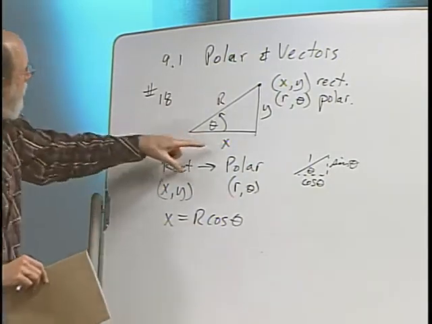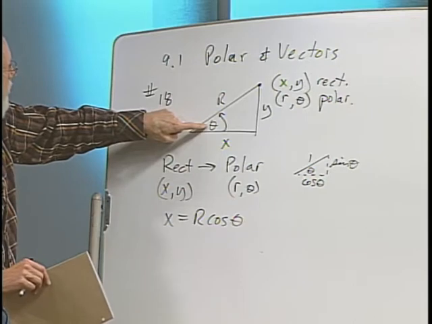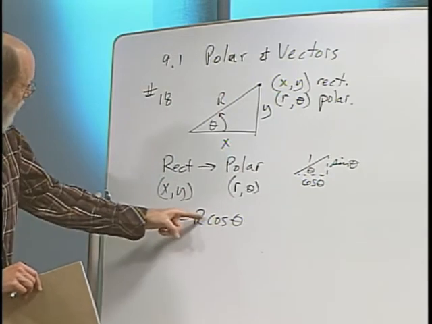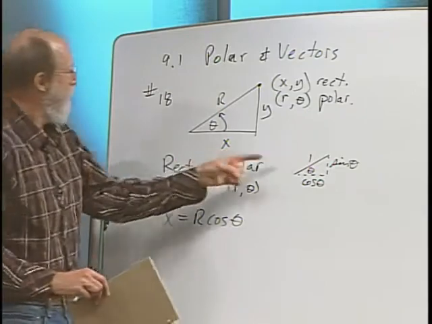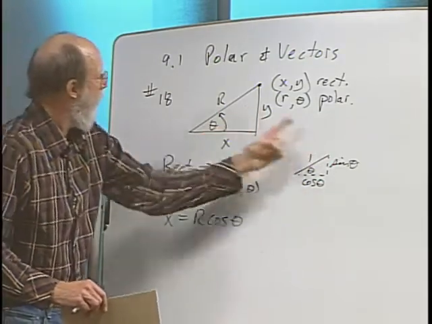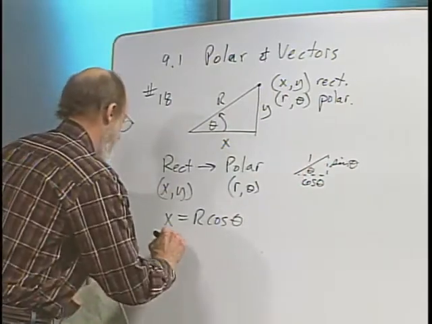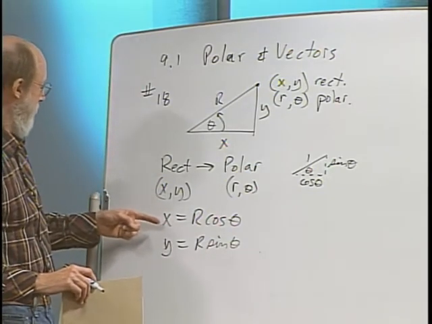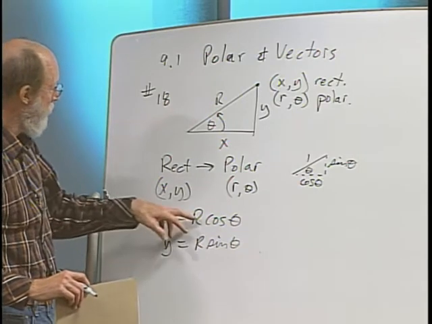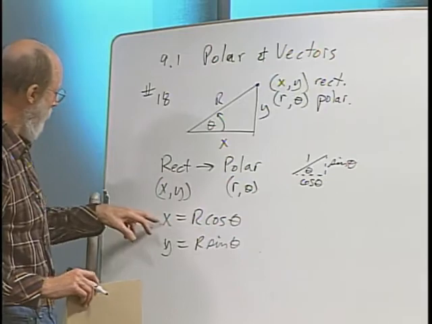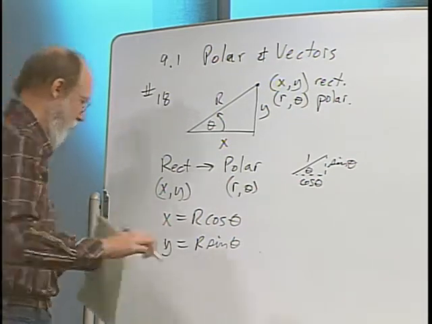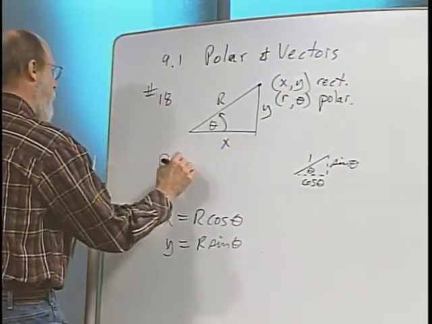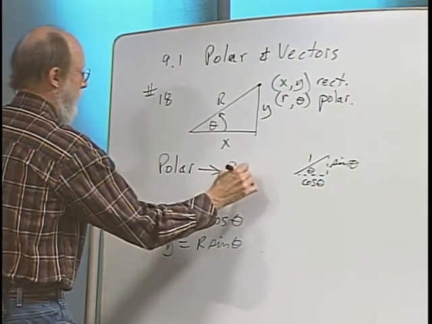Another way of explaining that is to look at the definition of cosine of this angle theta here. It's x over r. X over r is cosine theta, so just multiply both sides by r and you get this expression. Similarly, if you scale that, y becomes r times the sine of theta. So that's how you translate, actually this is going the other way, I'm sorry. If you knew r and theta, you'd put your values in here and then be able to create the x and y readings. So what I just did was actually backwards to what I described there. This is going from knowing polar information and translating it into rectangular.